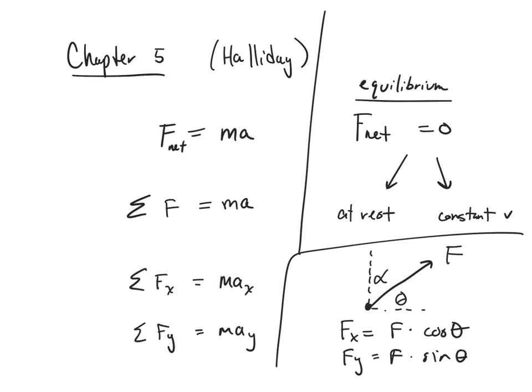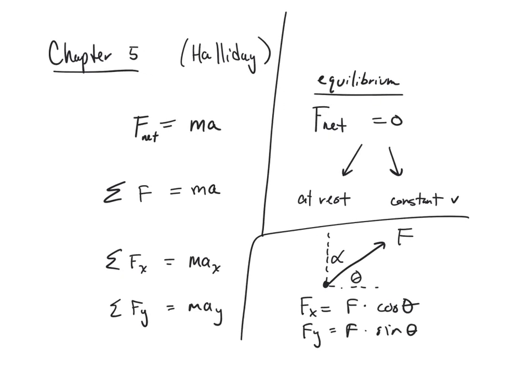The secant of 20 equals the cosecant of 70. The tangent of 10 equals the cotangent of 80. It's always about complementary angles. So, theoretically, this is the answer. Or, as Max said, instead of saying this, you could say this equals F sine of alpha, and this is F cosine of alpha. So you could use this angle and then switch your sine to cosine. I personally tend to look at the angle between the force and the horizontal and remember that cosine is x and sine is y.